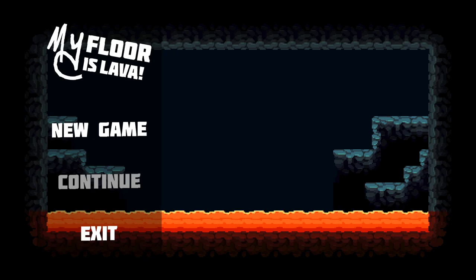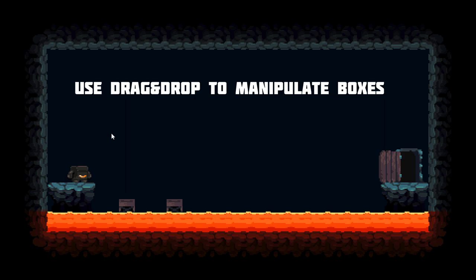All right, my floor is lava. Let's check it out. New game. Use drag and drop to manipulate boxes. All right, so we can drag them and drop them.